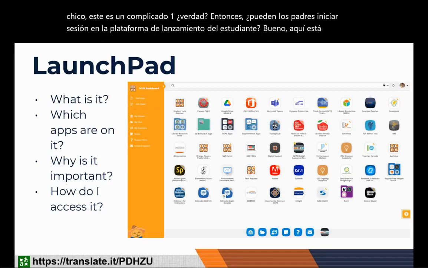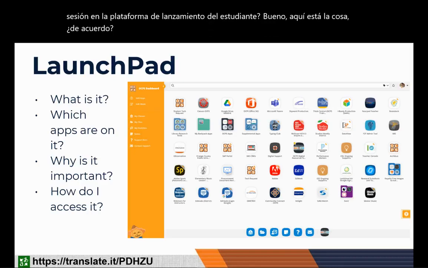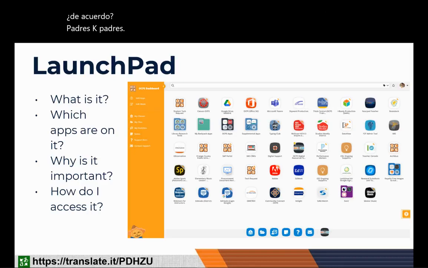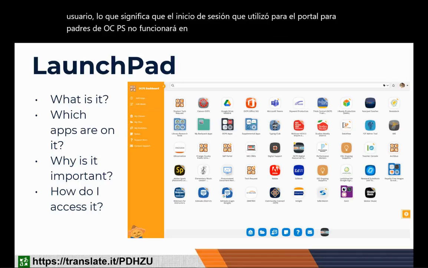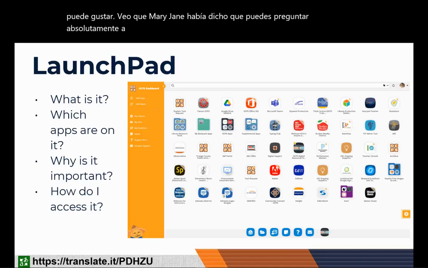Parents cannot log into the Student Launchpad with their own user ID, which means that the login you use for the OCPS parent portal won't work on the Student Launchpad. But, as Mary Jane said, you can absolutely ask your students to log in and then be able to see what is there, okay?